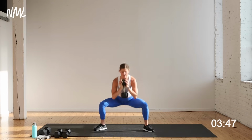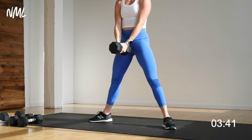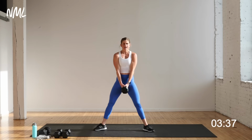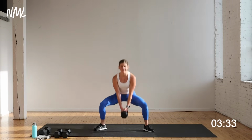Woo, you got this, right here. Sumo squats, go heavy if you can. You can always do 2 dumbbells. You can hold them in between your legs, right? You can hold it down here. Come on, 10 seconds. You got this. Down up, knees drive out towards those pinky toes. Pull it in, finish this.